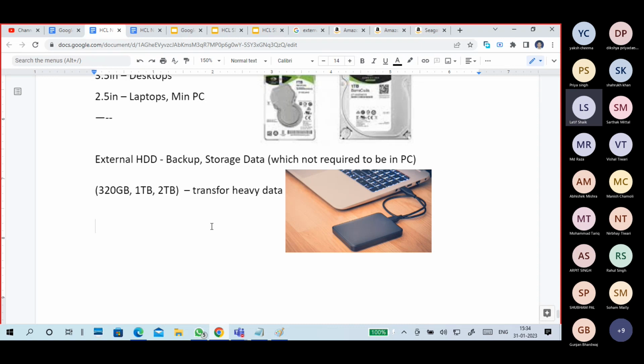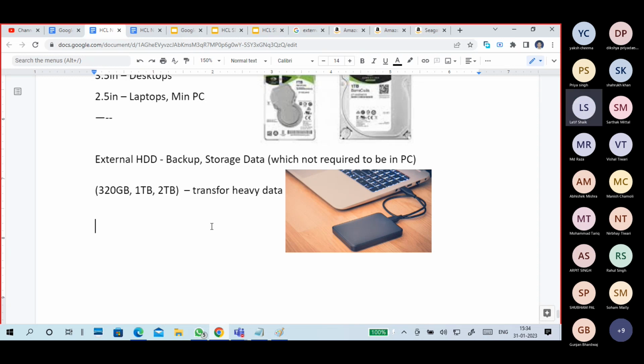Earlier, if I wanted to share or review some videos, I would keep them in my laptop. But now it is heavy in my laptop. My laptop disk is limited, so I cannot keep it. I can't delete it either, so I will move it. I download a lot of operating system files, Linux related, Windows related, Windows Server related. Different types of applications I download. Games I download. If it is not required in your PC, if you are not using it currently, it is better to copy it to the external hard disk.